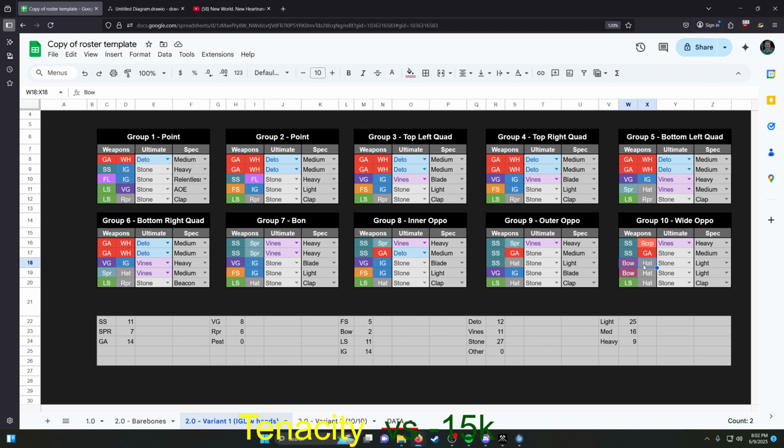So it could actually live versus these quad melee groups. It has enough tools to gain distance to live, and most importantly, it has access to Hatchet. Firestaff Hatchet isn't really a thing. Firestaff IG can live, but it doesn't live nearly as well as Bow Hatchet does. So I think it's a build that kind of makes sense there.